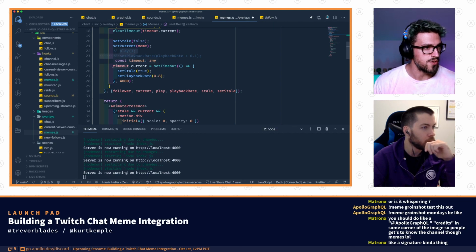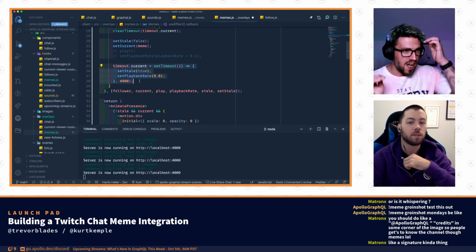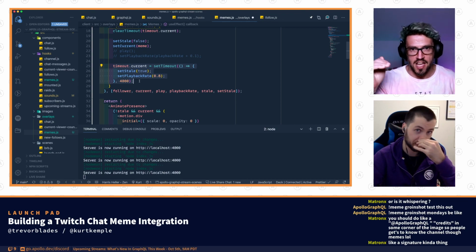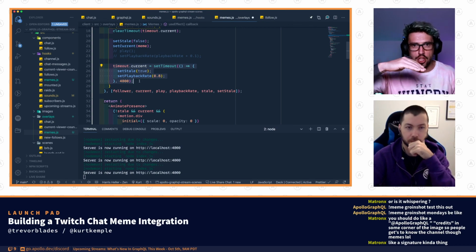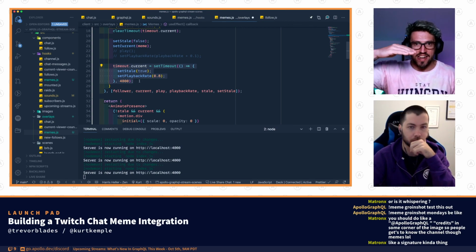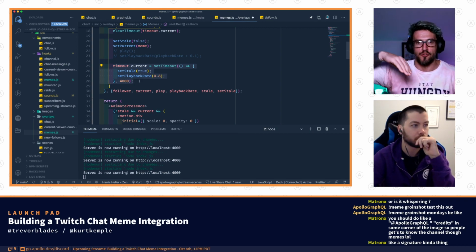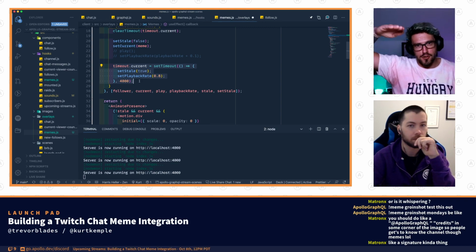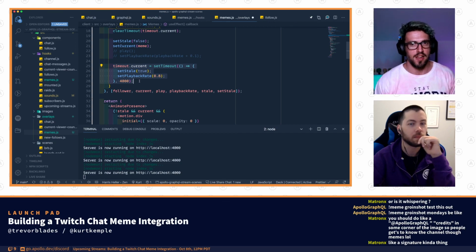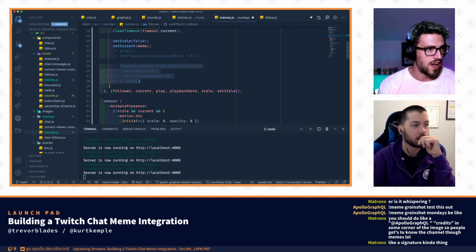Because this is only used for the sounds. So when we get follows, if follows come in back to back pretty quickly, the volume of the sound that plays with it will increase within a given amount of time. So if we got like 15 follows real fast, it'd be like do do do do do. Pretty neat, but we don't need that for this.